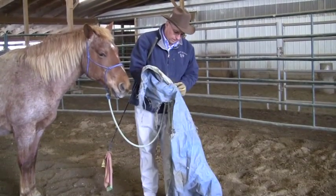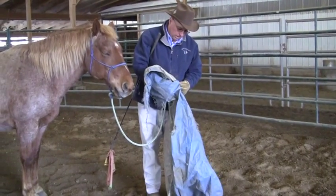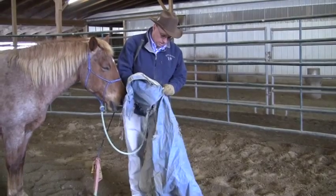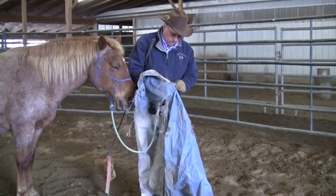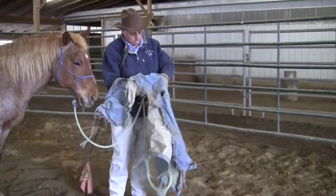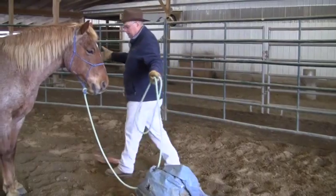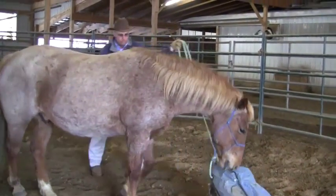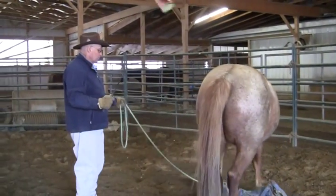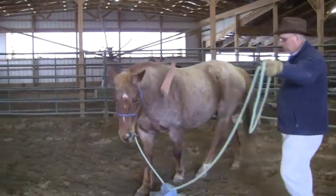So I put a hole in my tarp, okay, like this, and I run my horsemanship knot or rope. Let's see, let me get this right. Run my horsemanship rope through that tarp, okay? And then, once again, I'm going to lunge my horse. On Pete. With that tarp between him and I.